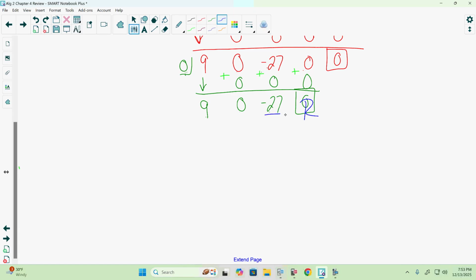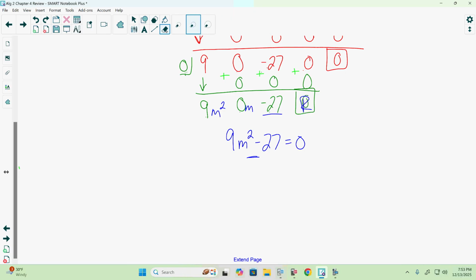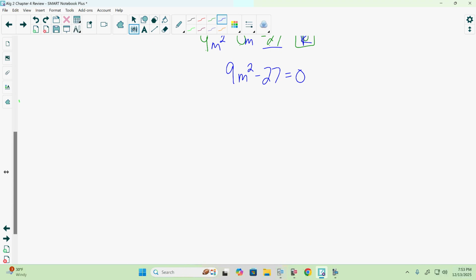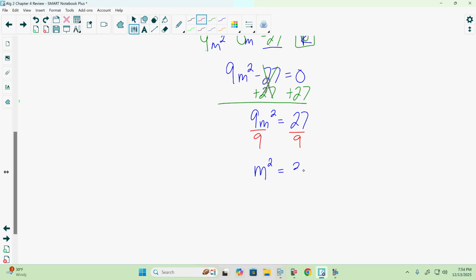Now we're down to a quadratic. Remainder. Term without m. 0 is our m to the first, and 9 is our m squared. Telling us that we have 9m squared minus 27. Now again, since we don't have a middle term, I don't have a term to the first power, we can use square root method. Square root method just says we get the term being squared by itself. So to do that, I would add 27 to both sides. Tell me 9m squared is equal to 27. Divide both sides by 9. Telling me m squared is equal to 3.